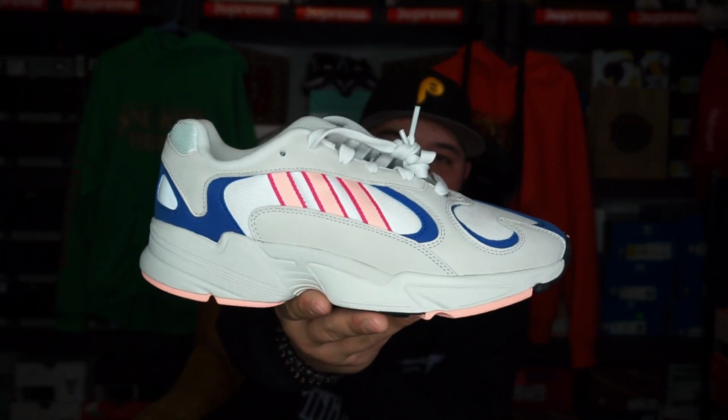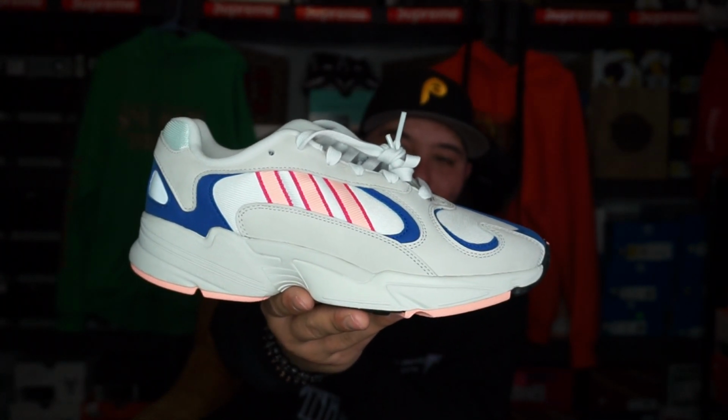I know a lot of people think that the Yung-1 aesthetically is a poor man's version of the Wave Runner. A few things to dispute that. One, the Yung-1 has been out way before Kanye West was ever even thought to be with Adidas. It's a retro runner from years past, and it does bear a striking resemblance to the Wave Runner. My guess is that when Kanye signed with Adidas and started coming up with sneaker model ideas, they gave him keys to the vault, and he went back and looked at older retro models and borrowed some of the aesthetics for them.